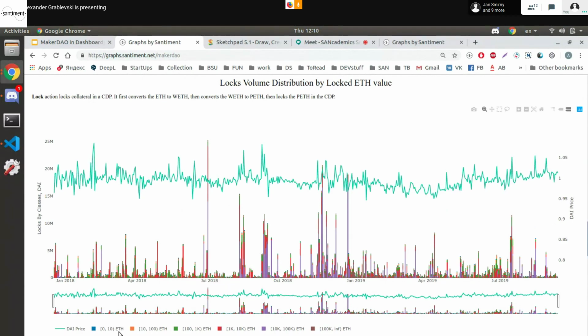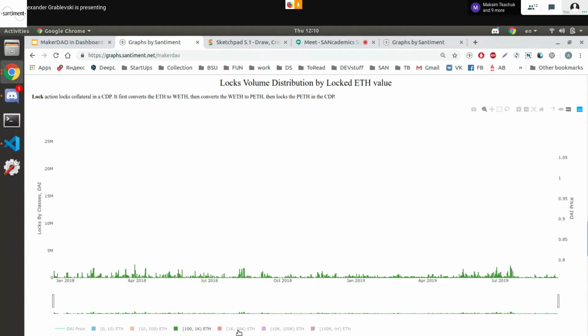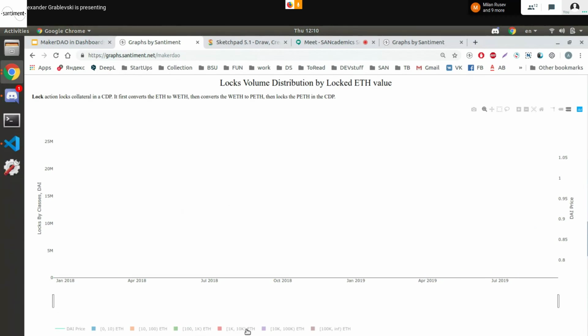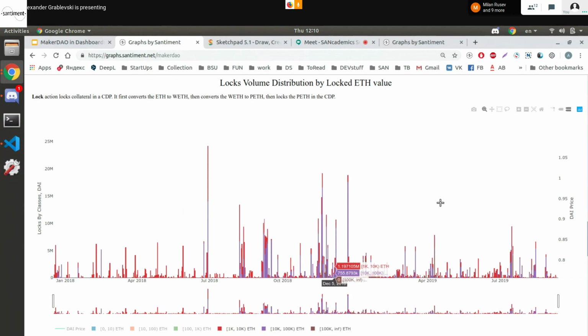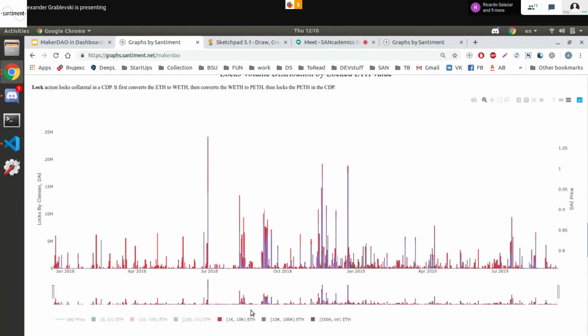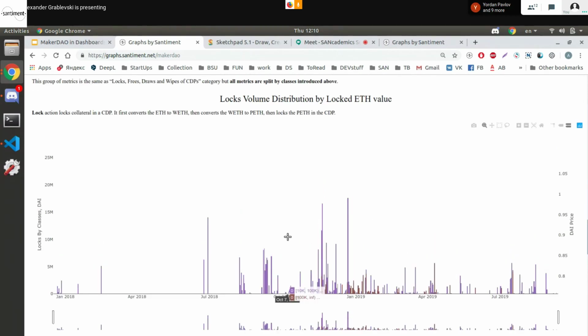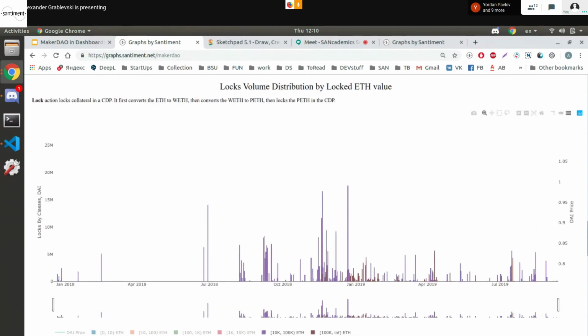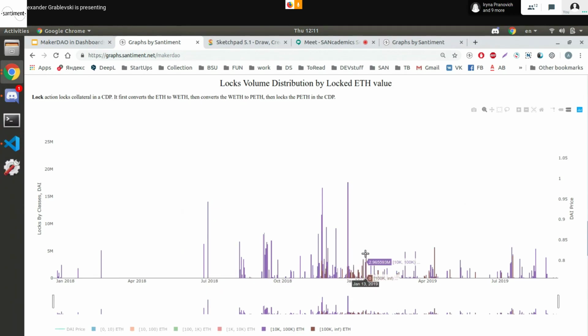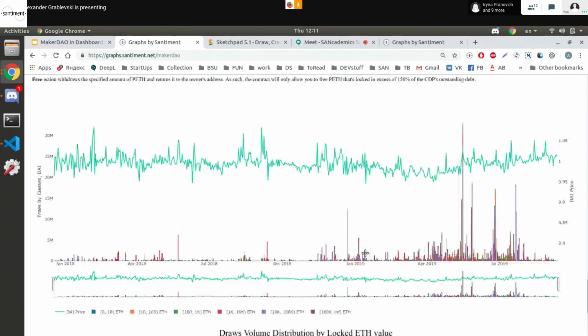So for example, if you want to see only big players, so you want to understand how much volume is generated by top players, you can choose these ones, and you see events of logs for addresses that have much more than 10,000 Ether backed, or more than 100,000 Ether backed on their CDPs. And that basically shows you the behavior of each group that interacts with the Maker system. And you can do it with all these things you want.